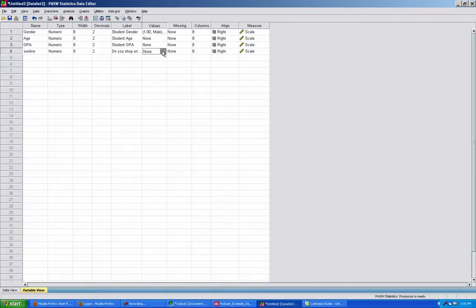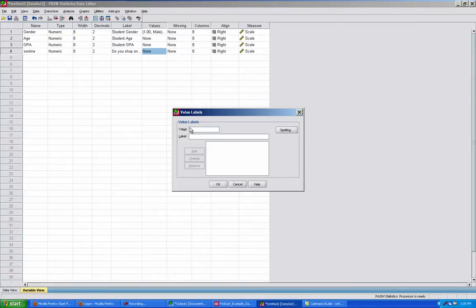Next, I'll click the ellipsis and I'll assign the number 1 to mean yes. Click Add, and the number 2 to mean no, and click Add, and then click OK.